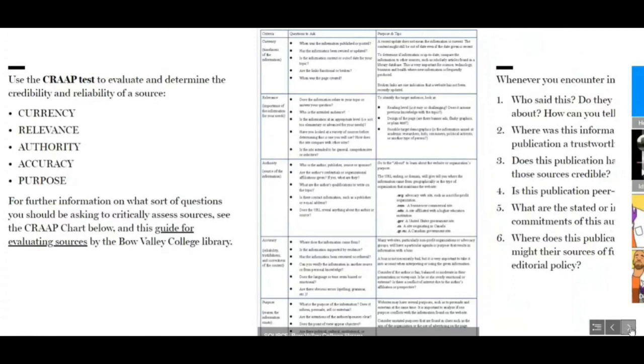You also have to consider the relevance of the source, whether it is directly related to the question that you are investigating. You also have to consider the authority of the source, meaning you can look at the publisher of the source. Like, is the publisher a trustworthy and established academic publisher, or is it some random internet website that has no clear credentials? You can also look at the author of the work. Is this author qualified to discuss the topics that he is discussing, or is he not? Does he not have the appropriate credentials to talk about what he's talking about?